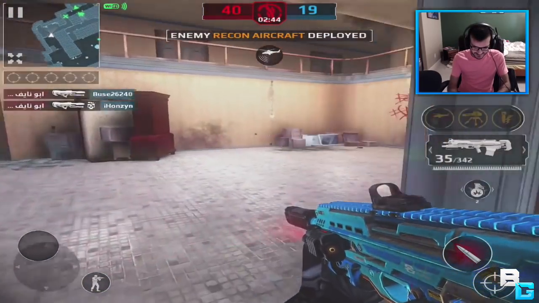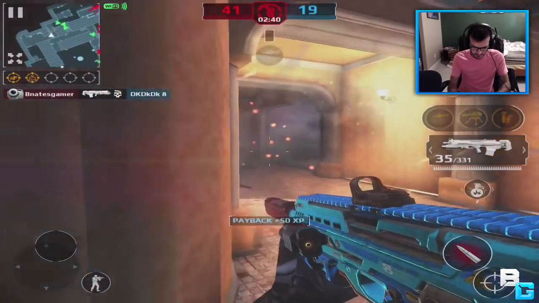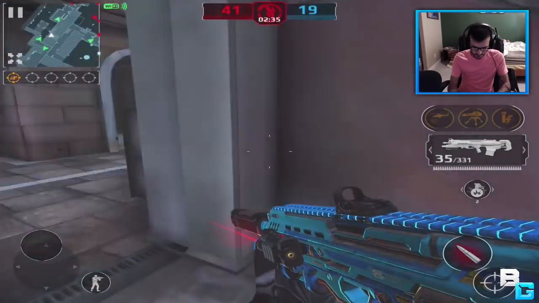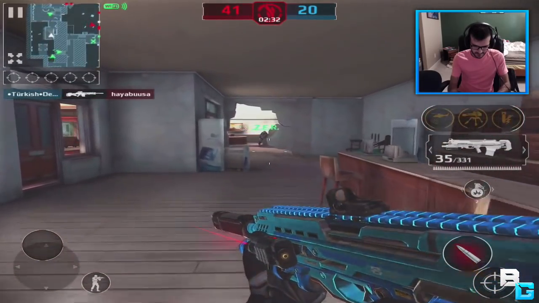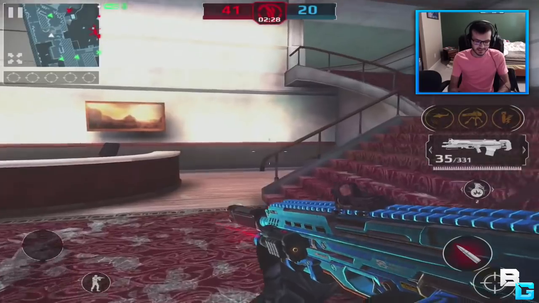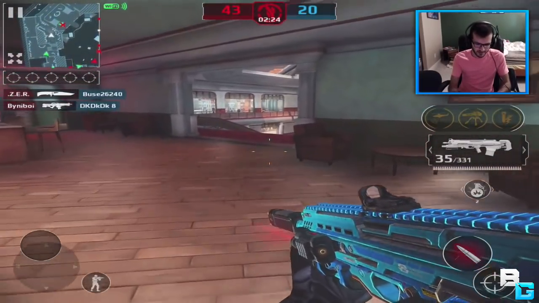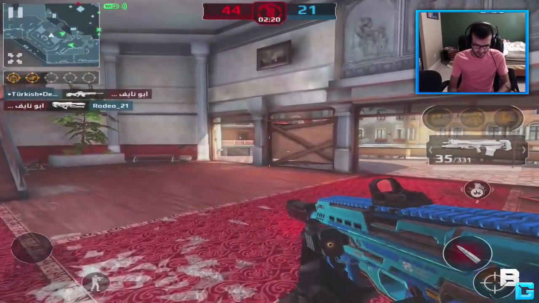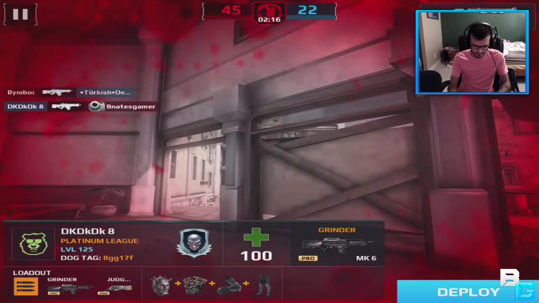Enemy recon activated. What's up, dude? Behind you. Alright, we've completely flipped spawns here, and we're literally about to win. Seriously, guys, this is the biggest map in this game. They need to remove this map, because obviously not many people like it. They need to remove it and add a brand new map that's more mid-range or something.